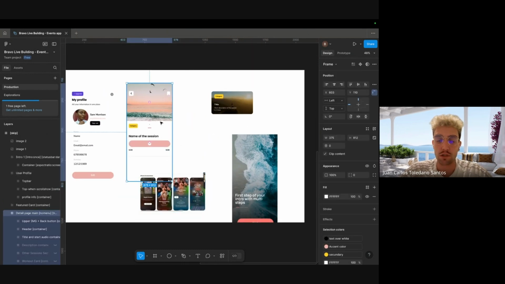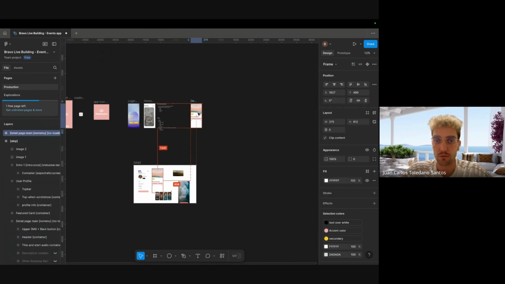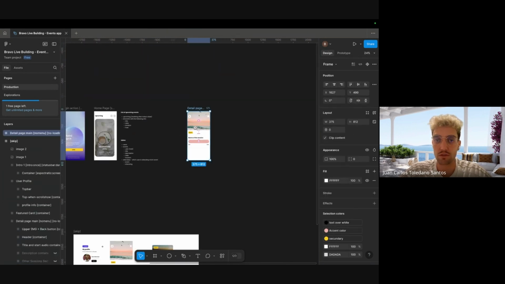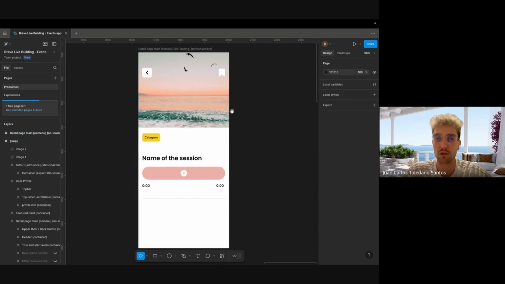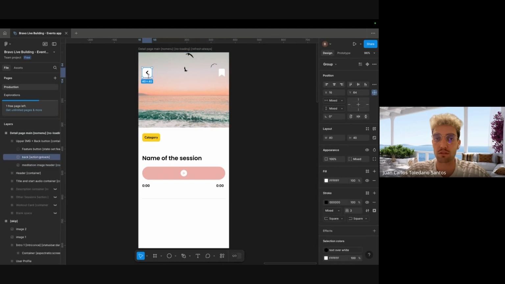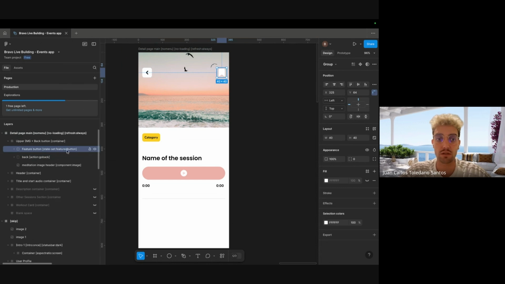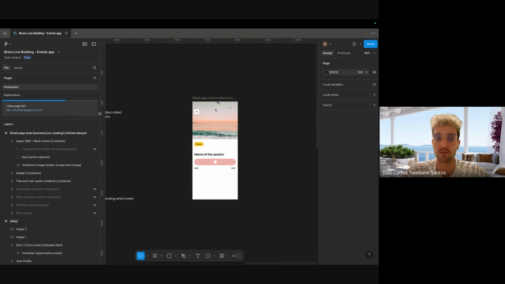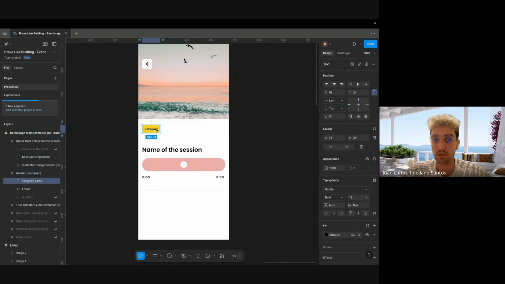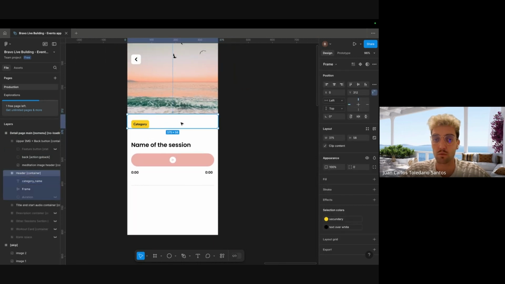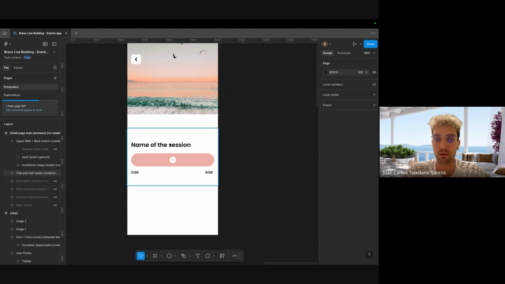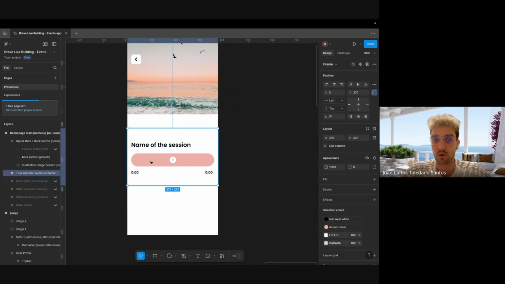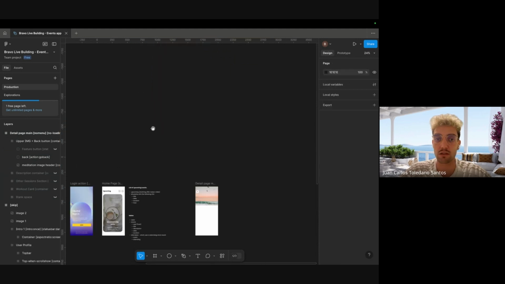So we said we want to have a detail of the event. In this case, I'm going to take this screen that we borrowed from Bravo before, and we see we already have a nice cover image. We have this back arrow, which goes back on top. We have this save icon, which for now we're going to disable because we're not going to get into adding that feature. Then here there seems to be a tag, so I think we can disable this as well. And this is basically some audio features, so we're not going to need that.